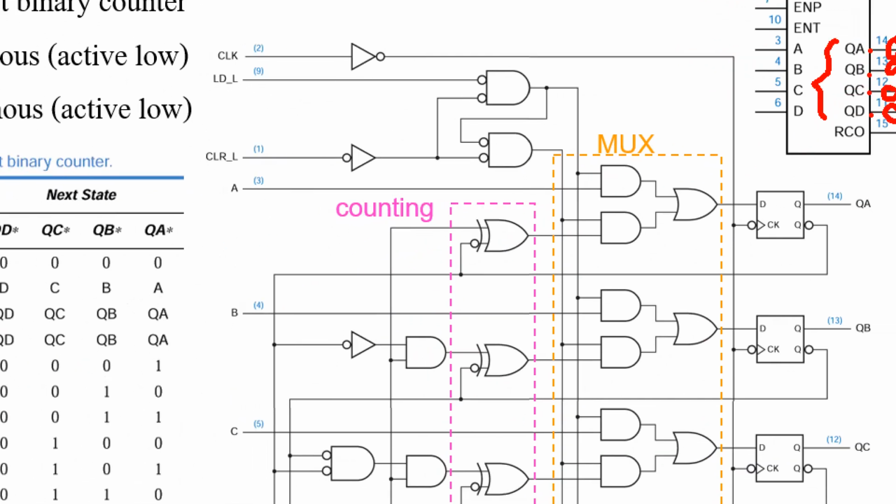Let's consider how it works. This is clear. When clear is 0, this is an inverter, right? Its output becomes 1. 1 here, 1 here, and because this is an AND function with active low input, when this input is not active, because it's 1, but this is active low, that means the output will not be active also. This one also, the output is not active. Output is active high, right?